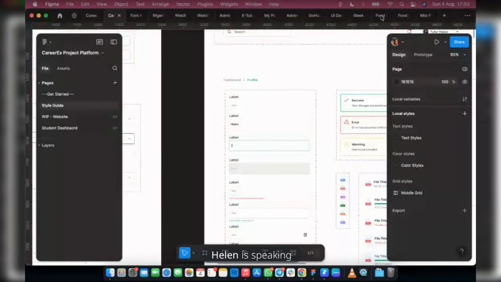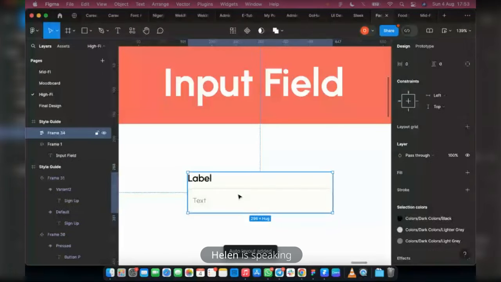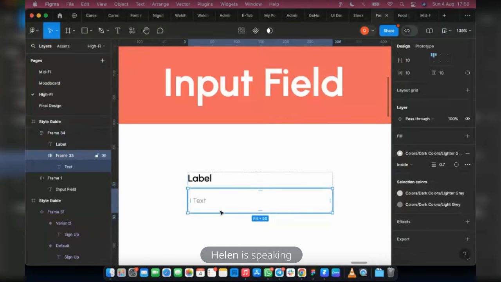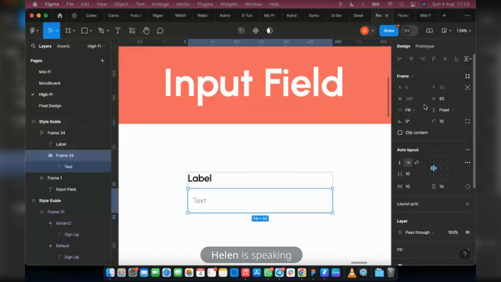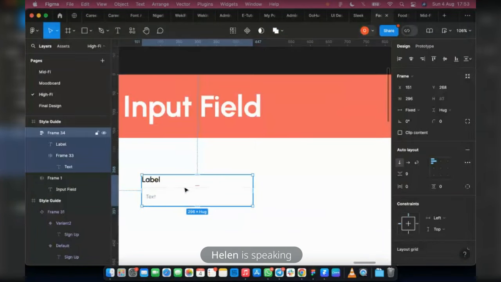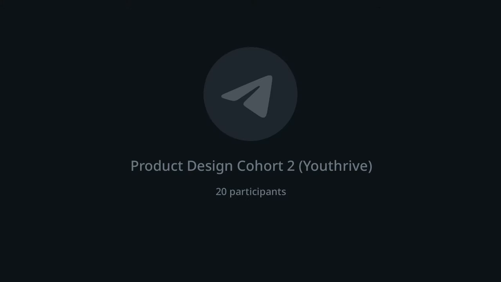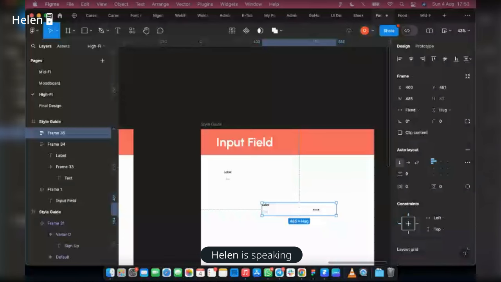So we've done this. I'm going to add auto layouts to both of them. Then I'll come back to this first box, scroll to my auto layout settings, and make sure that it is already in fill container. That way, once I drag this input field into my Chrome frame, I don't need to start adjusting. All I have to do is just reduce it this way.